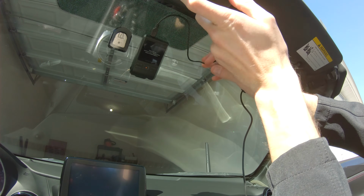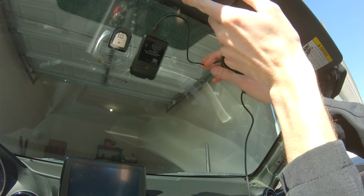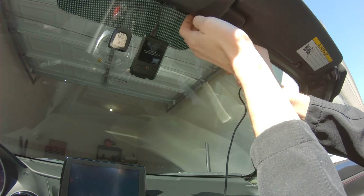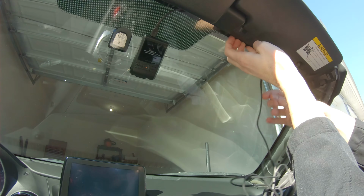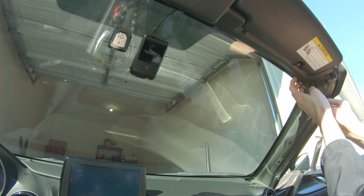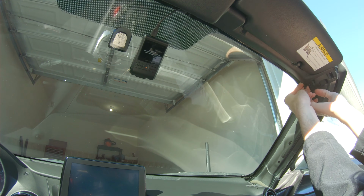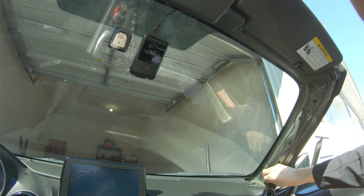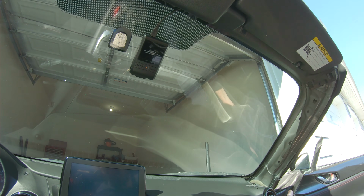And then between this top windshield frame panel and the windshield itself, there is a gap up here. You can actually push the cable through. And it looks like we don't need to take this panel off because there is a gap all the way down where we can just feed the wire through, kind of push it by hand all the way down the side. And then it's going to run down here and fit underneath that panel that we just removed.